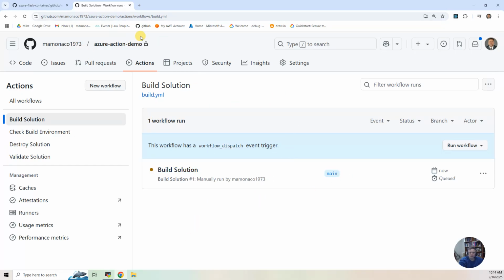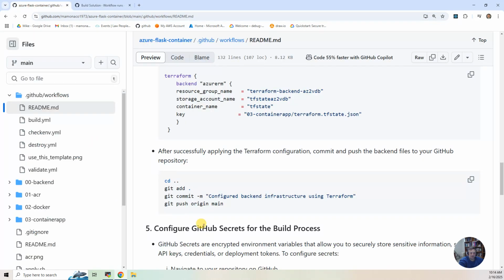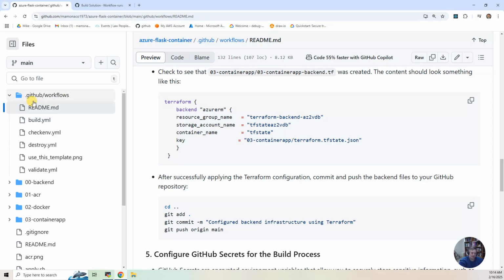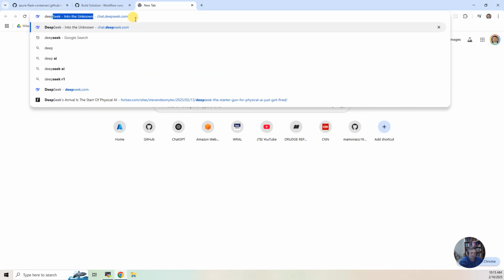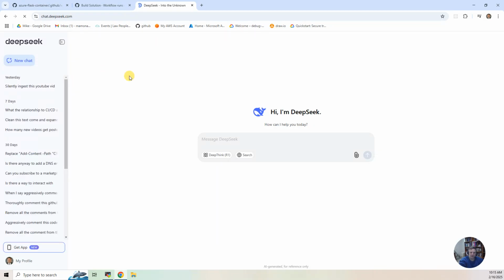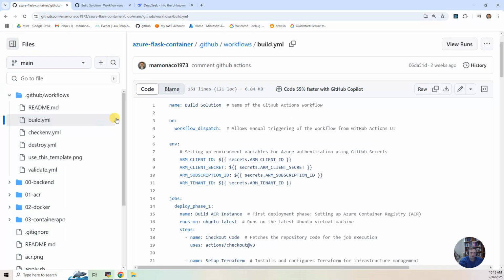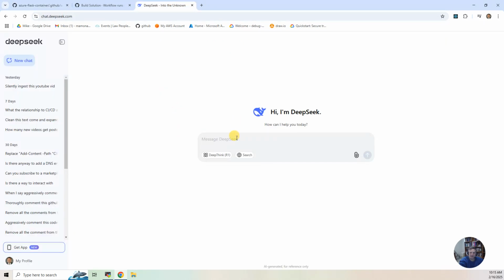So let's go to where these pipelines are actually stored. In your project, the way it figures out what to show in that actions thing is it looks in this directory, .github/workflows. This is where we have the YAML files that define what exactly the builds are doing. I'm a big proponent of these new AI tools, so I'm going to show you what I do when I get something new that I've never seen before. I'm going to go to DeepSeek, though I use ChatGPT in the other one, and I'm going to copy that and say, give me a summary of what this action does.